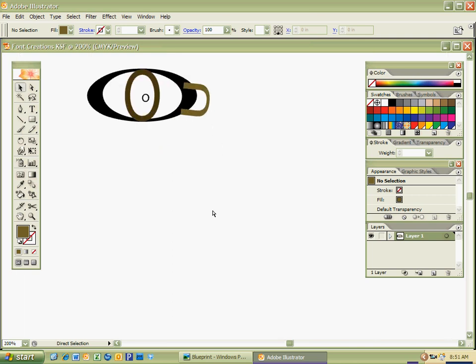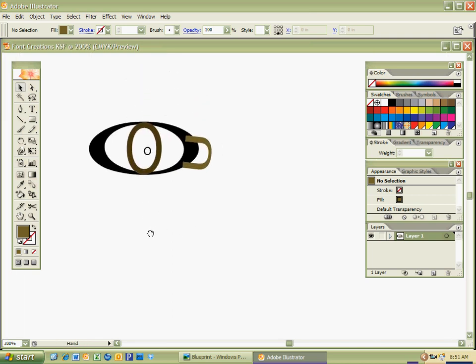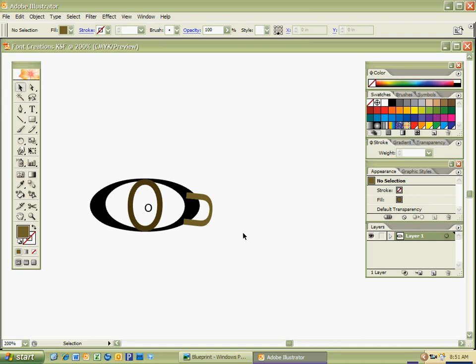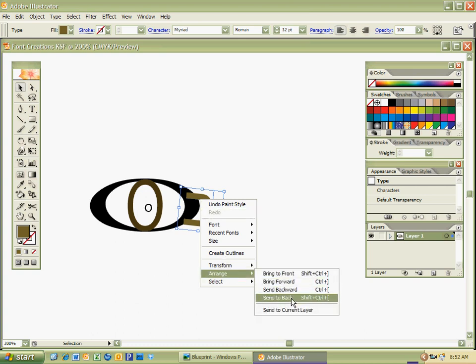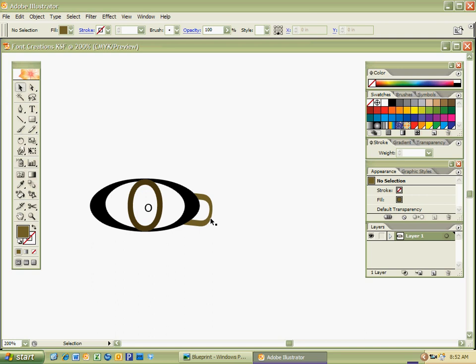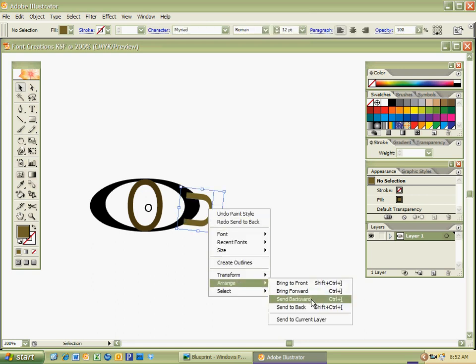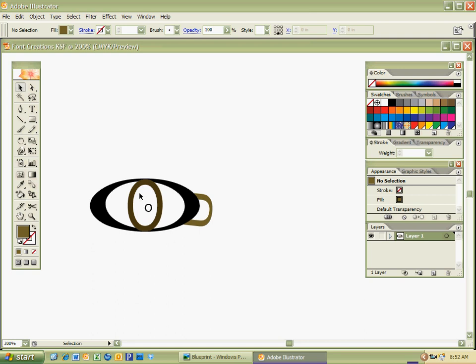Okay, here's an issue that people run into. I'm going to hold the space bar and click and drag to move the hand tool, to move to where I want to actually see everything. Now you'll notice that the tear duct is now going in front of the O here. I want to bring this to the back. So I'm going to click on the tear duct, or the U, have it selected with the selection tool, which is V, so use the shortcut, click on the U, right click, arrange, send it back. Again, right click, arrange, send it back. And now it is behind the other letters.